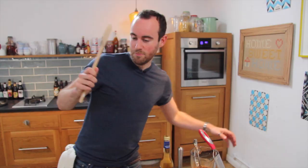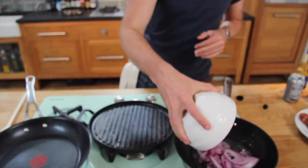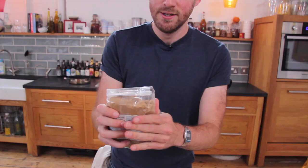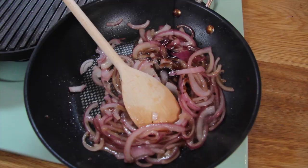Beer onions are what we're doing first. Beer onions are so good — they get this lovely sticky sweetness. This isn't the kind of stuff you get on a grill pan in a burger van; this is much much better. The key to great caramelized beer onions is to take your time. First, some sugar — you don't need to be too precise. Then balsamic, about 15 millilitres per onion.